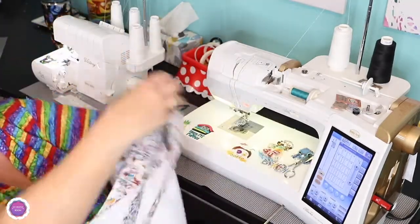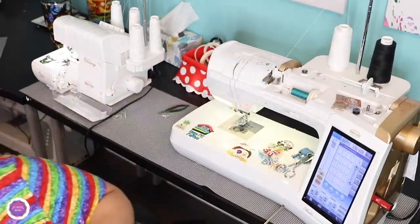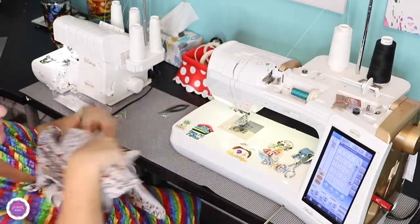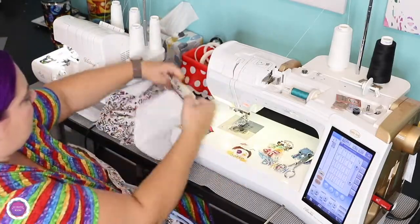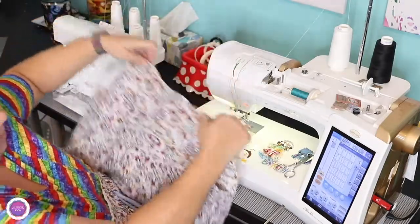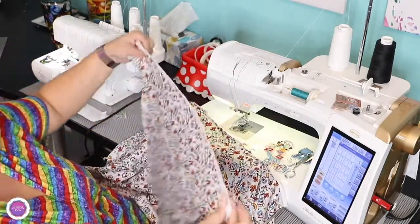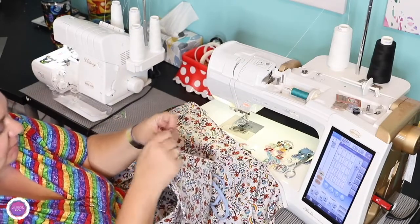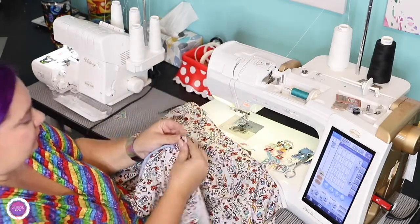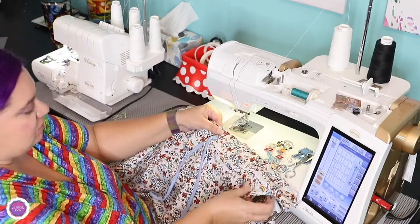Okay, and we'll do the same thing, but now with the front. So set the back aside, grab the front of your pants or your skirt, in my case the skirt, lay it right side up. I have my center notch already marked from when I cut my fabric. Find the center of your waistband and match it with that notch. Again, right sides together.